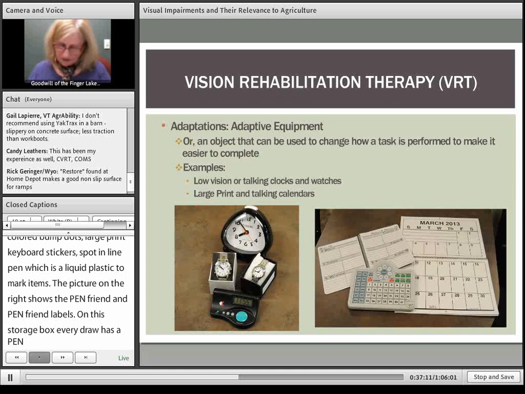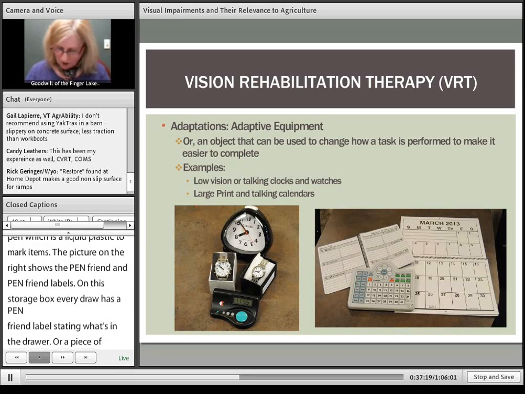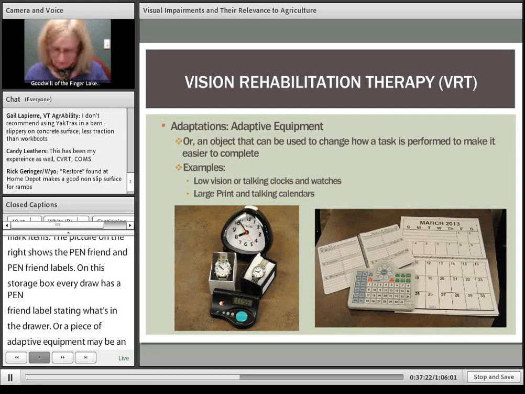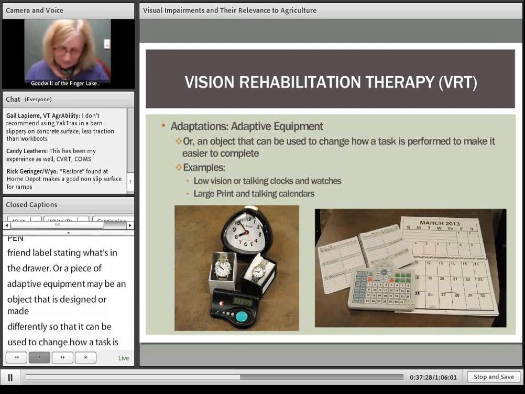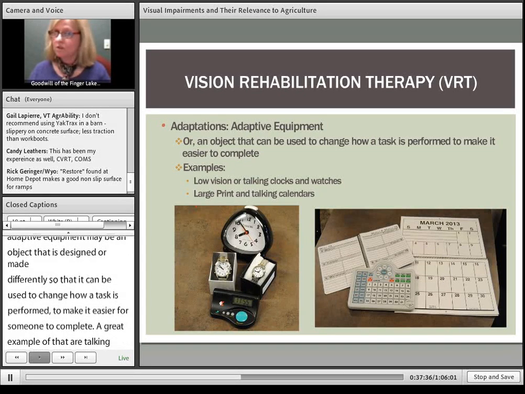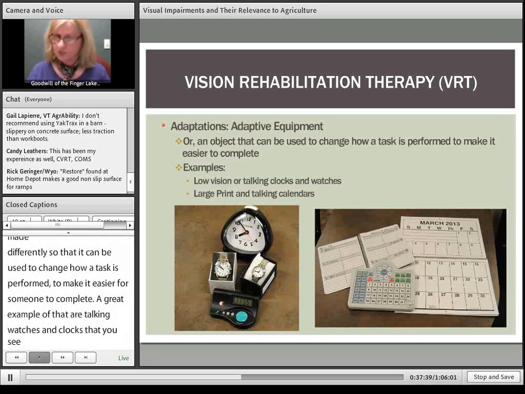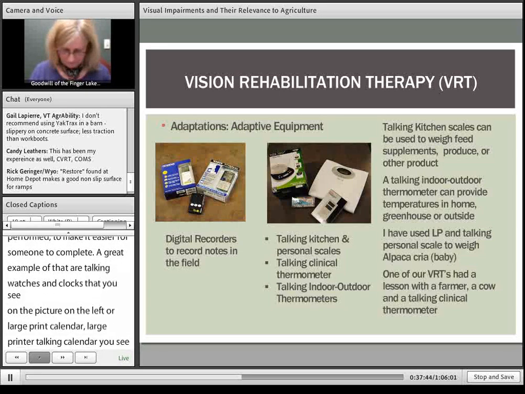Or a piece of adaptive equipment may be an object that is designed or made differently so that it can be used to change how a task is performed, to make it easier for someone to complete. A great example of that are the talking watches and clocks that you see in the picture on the left, or the large print or talking calendar that you see on the right. There are digital recorders that could be used to record notes in the field.